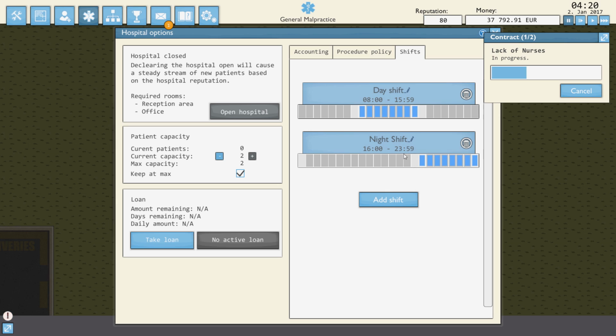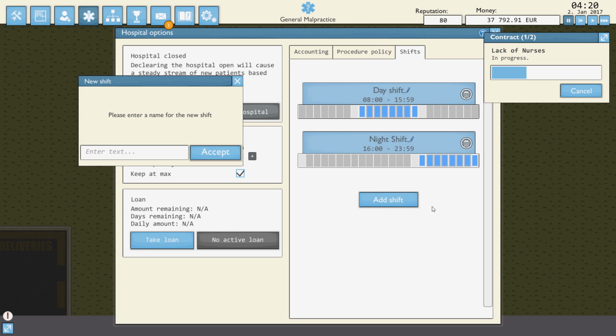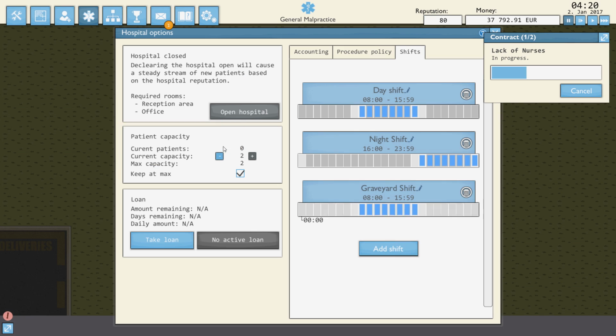Okay, so from 16 to 24, we've got the night shift. And then we've got graveyard right here. And so we'll go graveyard shift. Done. And the graveyard shift needs to go from here to 6 a.m., I think.